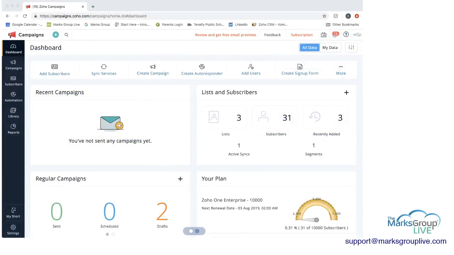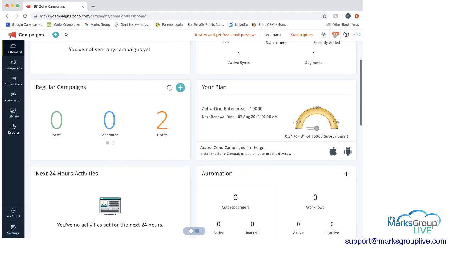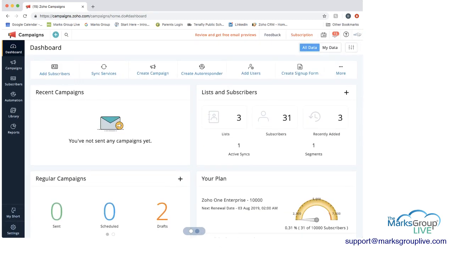Let's go into Zoho now, and we can look in and see what this looks like. So what you see right here is when you first go into Zoho Campaigns, this is the view that you're going to see. And as you'll see, we have the dashboards. And then along the left here, we have the different menu items as well. So if you start with the dashboard, you can see that if we had a campaign in here, you would see some information in this first box about the campaign.